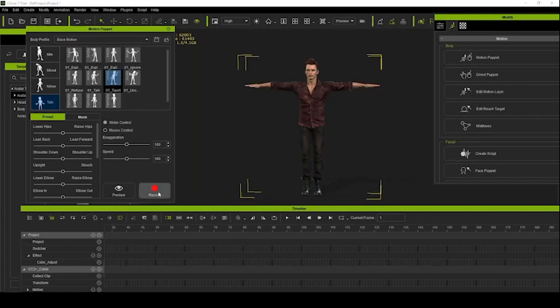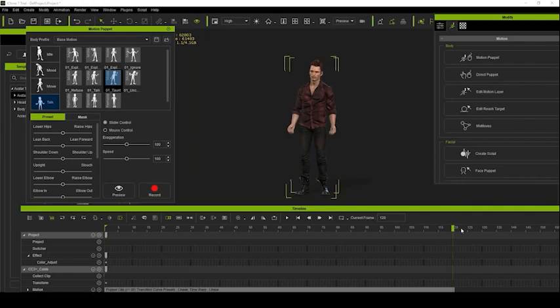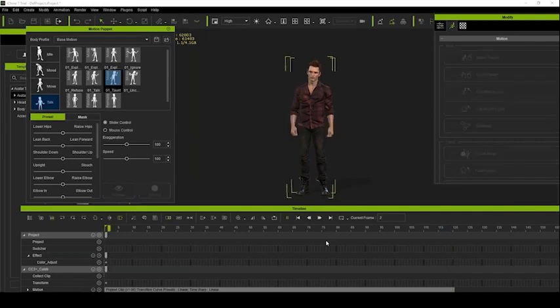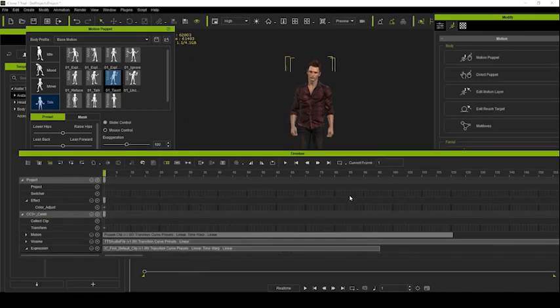So I can click on record and then space bar. So this is my animation. Till here you can see the animation.